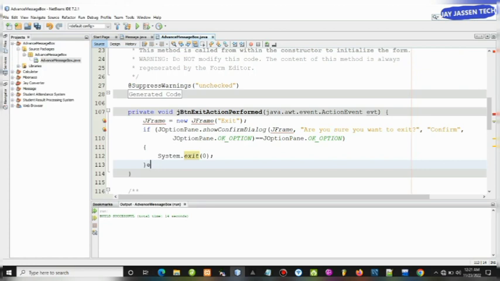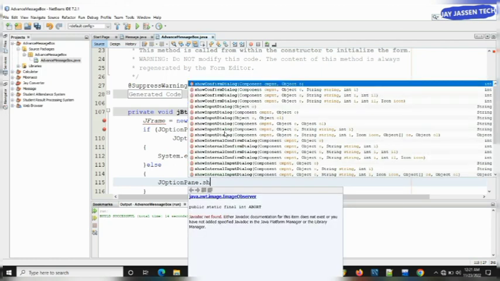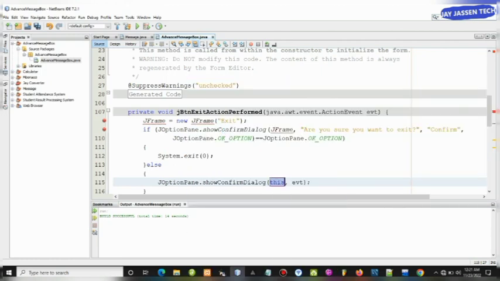Else JOptionPane dot showConfirmDialog, this.